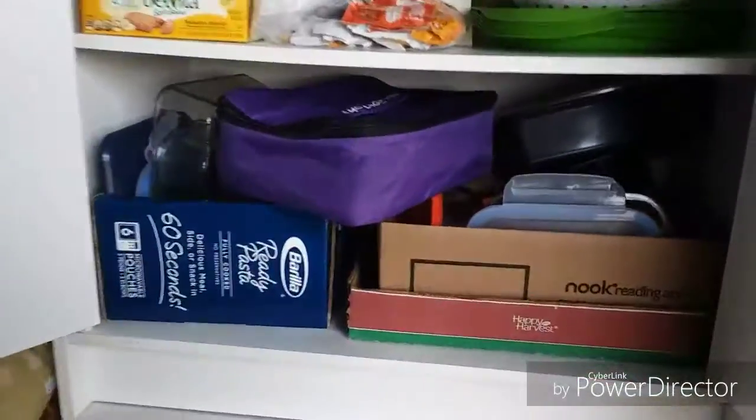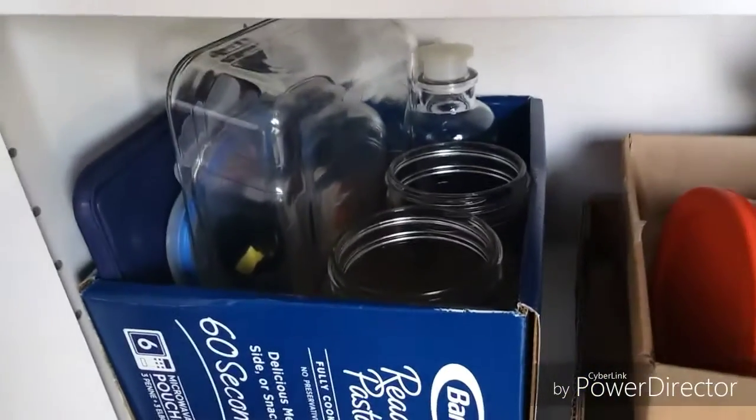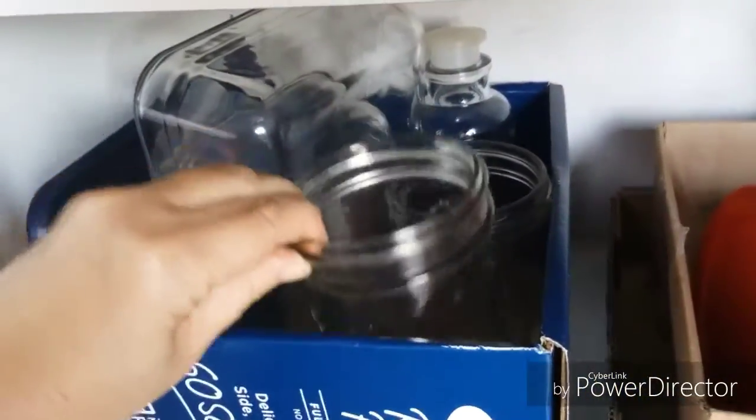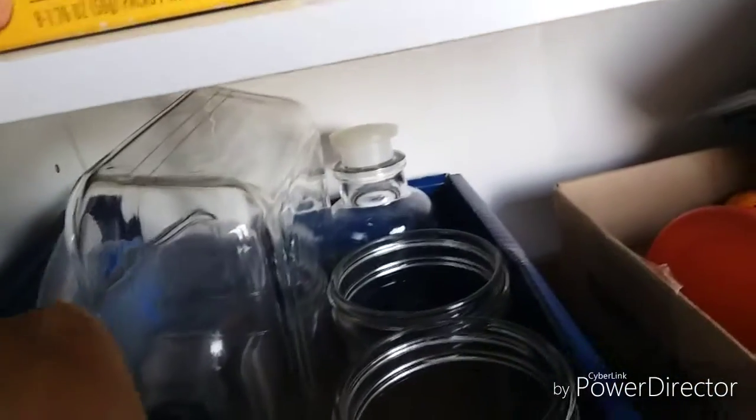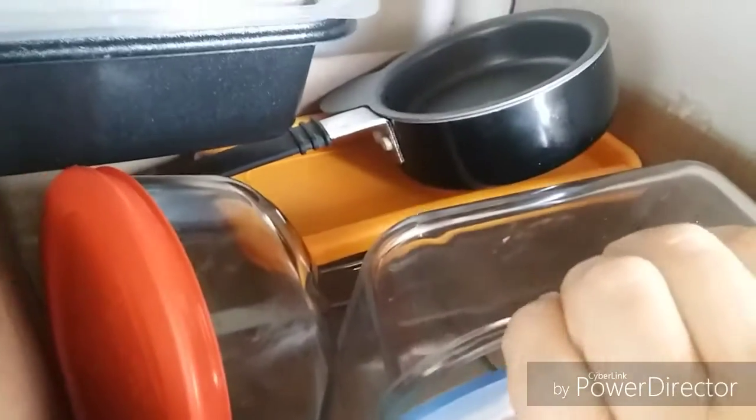And then down here, I have my Hot Logic. I store that in this shelf here. And then I have all my jars and my containers that I use in the Hot Logic as well. I have mason jars. I use these for coffee and stuff. I use this in the Hot Logic with the lids and stuff. And then over here too, I have a variety of different glass containers of different sizes that I use in the Hot Logic as well. So I keep that all there.